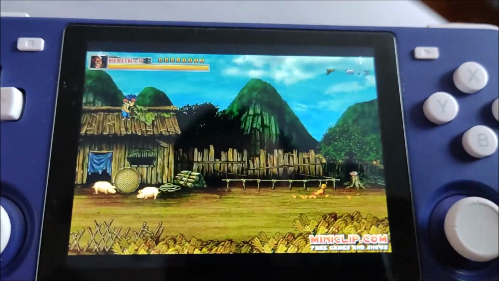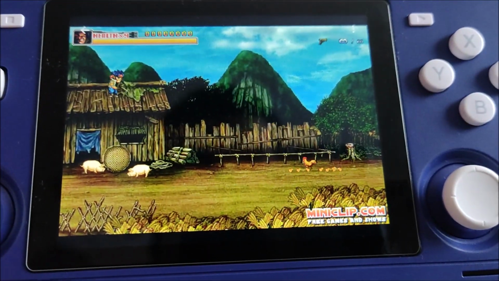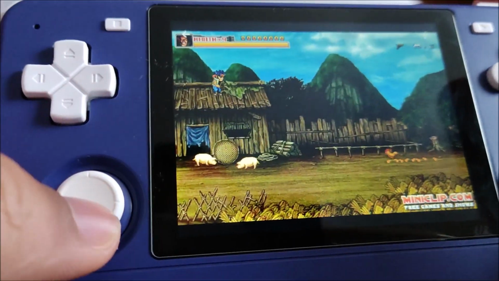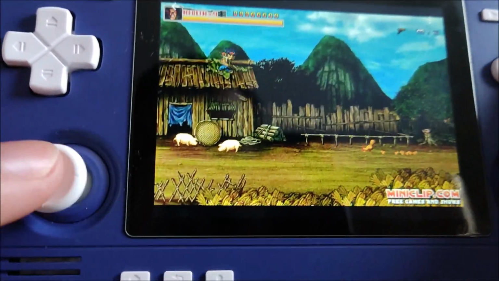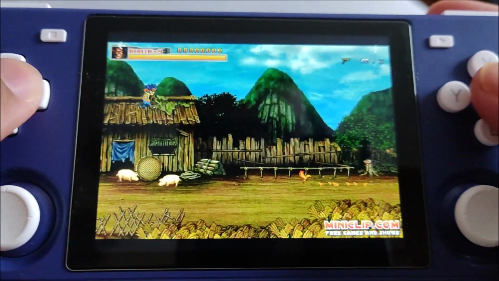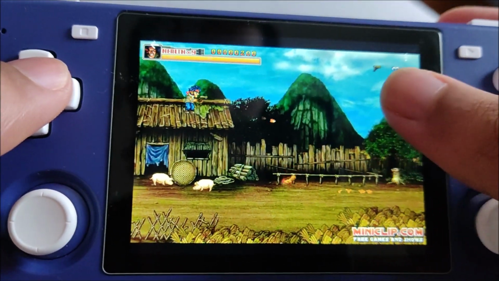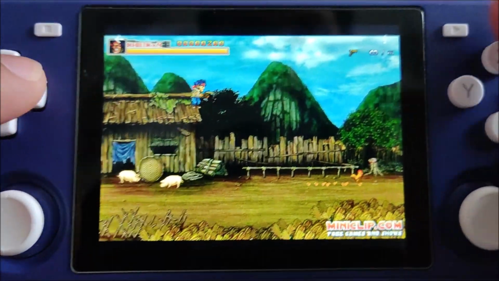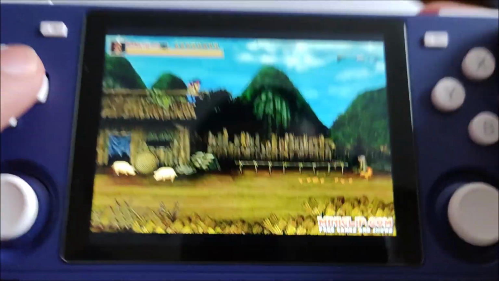Now, the developer suggested to use the touchpad for this, but the touchpad isn't really working well when you control it along with the D-pad. So I've just stuck with the D-pad controls and just use the touchscreen basically to shoot. You can just hold it and it shoots. This game doesn't use the full screen completely, but it's serviceable.